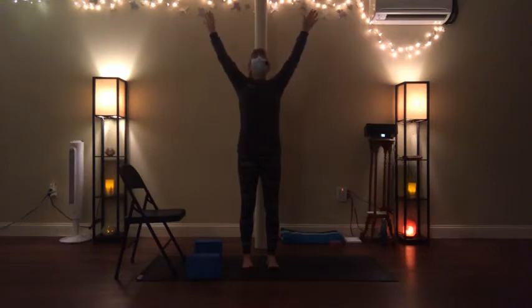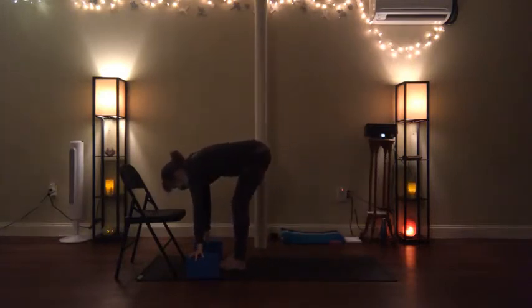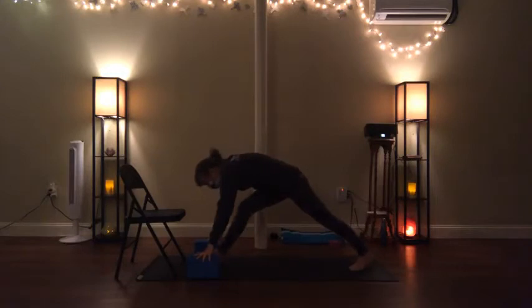And on the exhale, we'll bend the knees and come on forward into our standing forward bend. And let your next inhale help you find a nice flat back. Whether your hands want to shift up to your shins or to the blocks or your chair or your thighs. And then we'll step the right foot back and come into lunge.